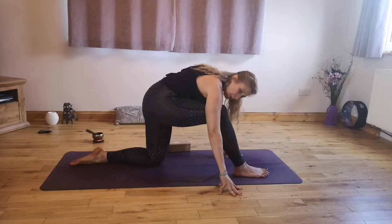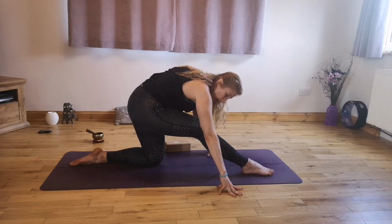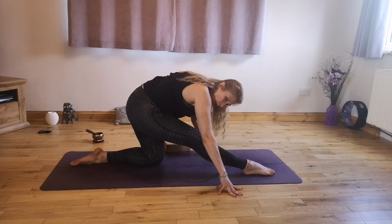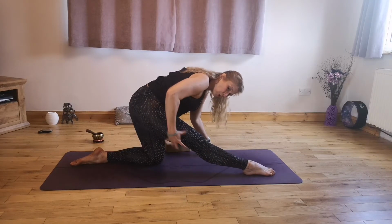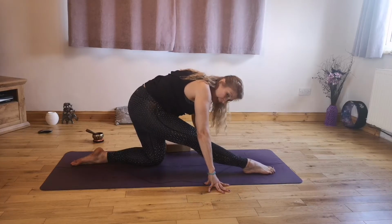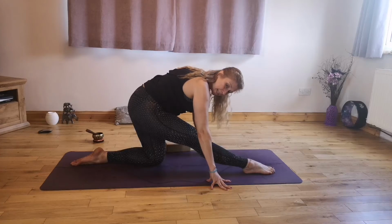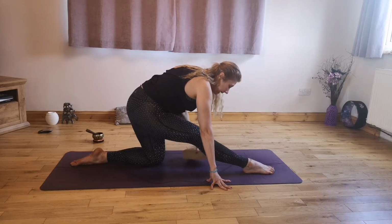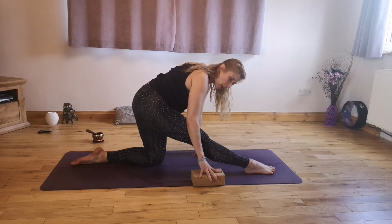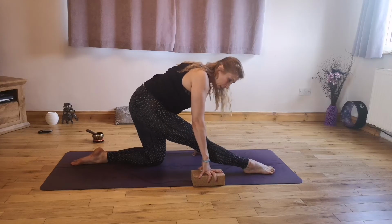Extend the front leg, but be very careful if you're too flexible. We don't want to just flop this leg up. You get a little bit of engagement, you control your muscle, but at the same time you're lengthening up. Stay here. If the hands don't touch the mat, you might improvise. You might place the hands on a block, or maybe two pillows, or maybe don't go that deep.